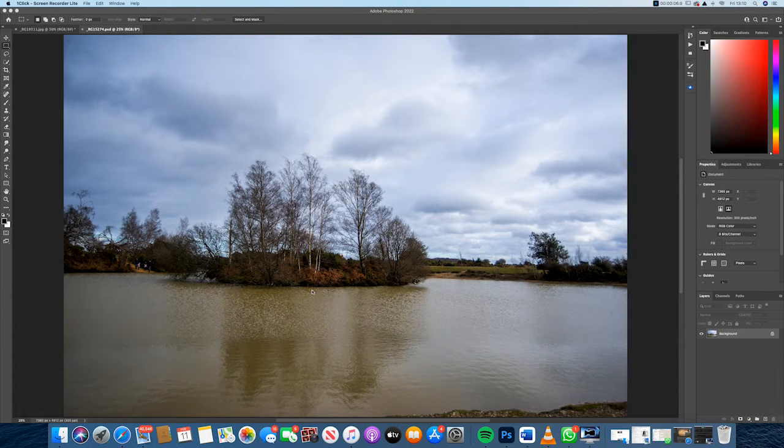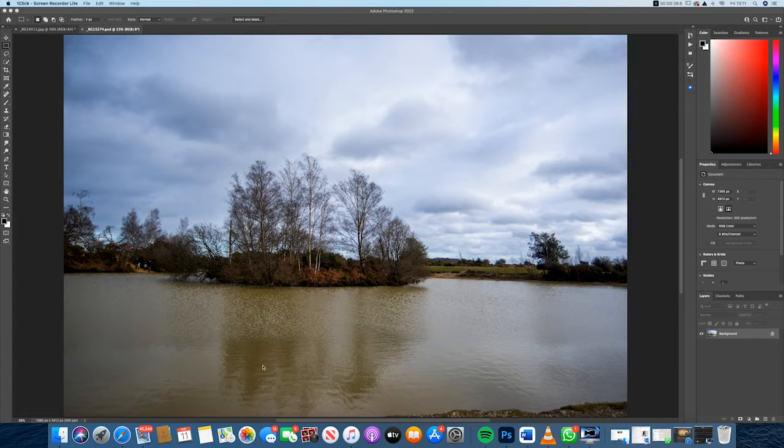ready to go. So with this image, as you can see, this image is already of an island in water. This is Cadman's Pool in the New Forest, a photo shoot I did a couple of weeks ago. And if you go on my channel, you can actually see the slideshow of that photo shoot, and also you can see how I did the long exposure shots on that slideshow as well. But today I'm going to show you how to get some great reflections.